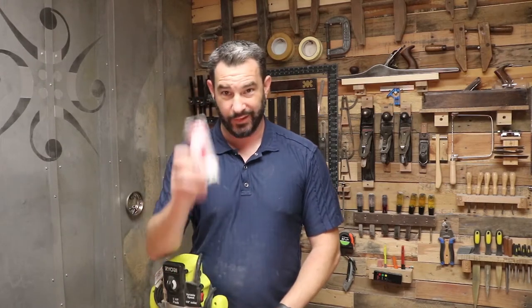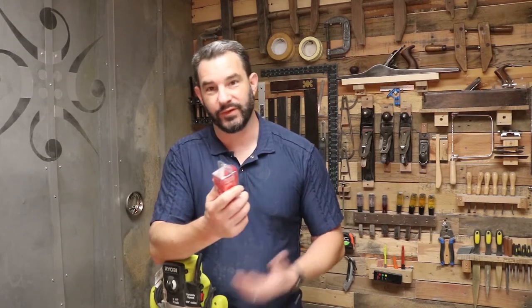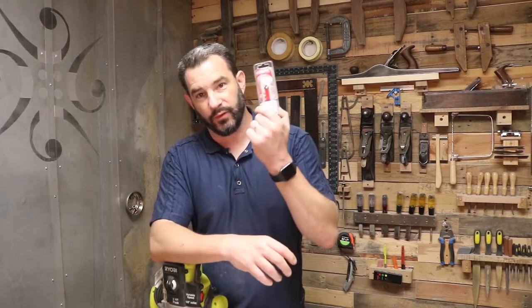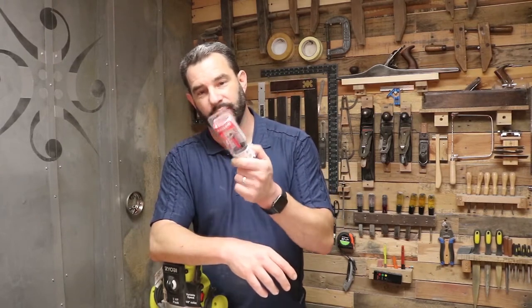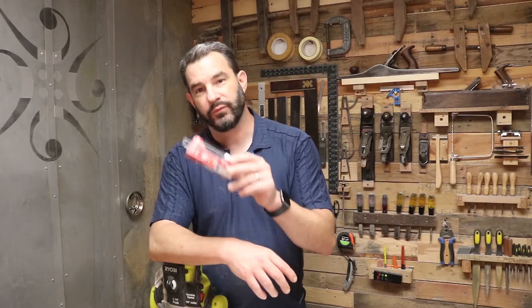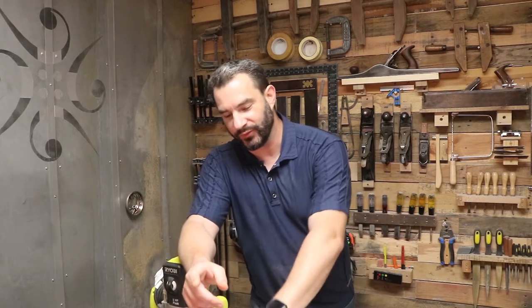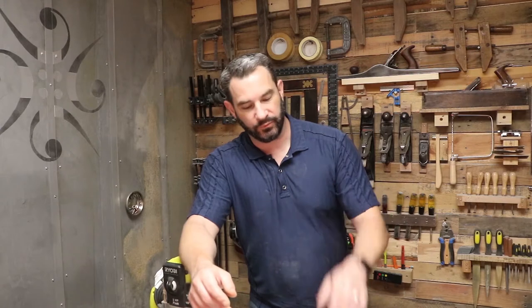It's way oversized, but the idea is that I'll be able to use this on bodies eventually, or at least half at a time is the idea. But anyway, I'm gonna try doing this again with this pattern bit, and hopefully I don't have to take it to the scroll saw. I'm not used to having a scroll saw. Hopefully I won't have to take it to the scroll saw to cut it out.